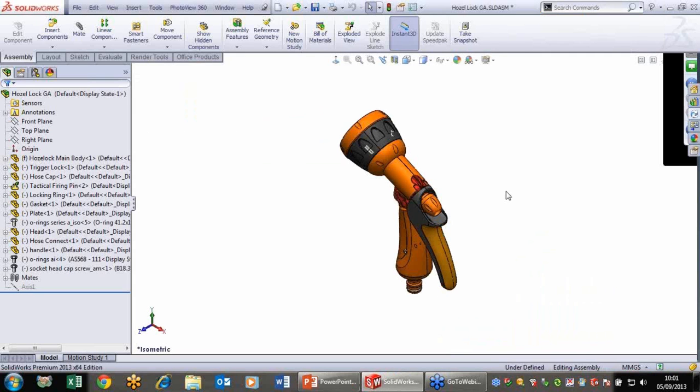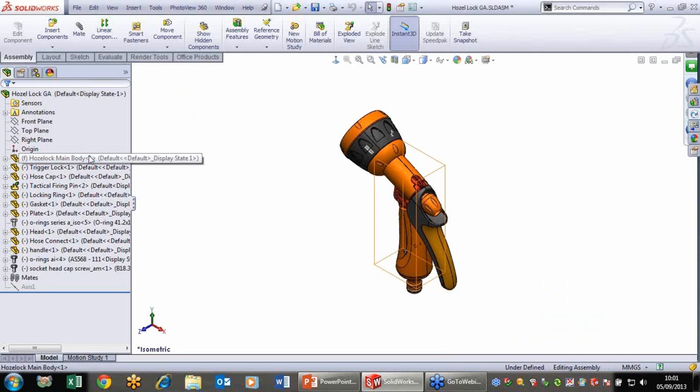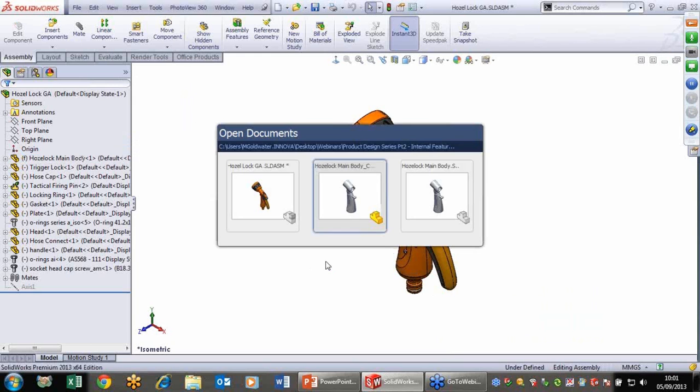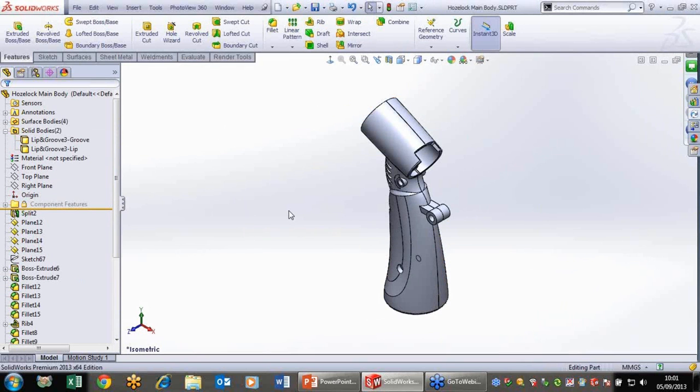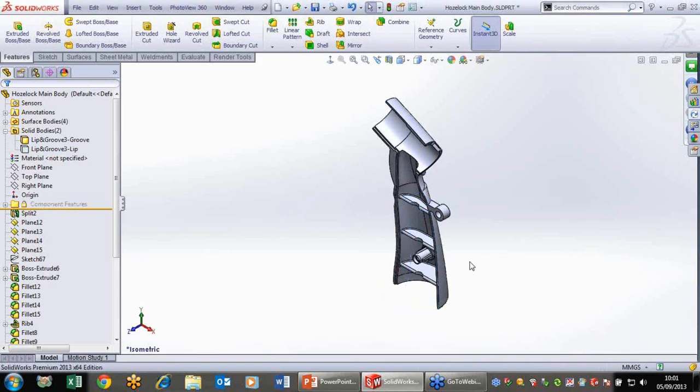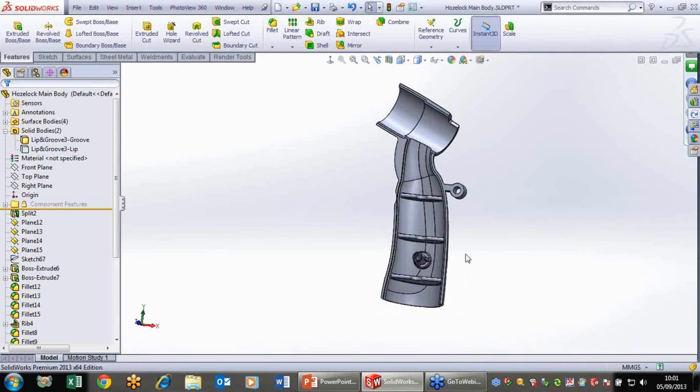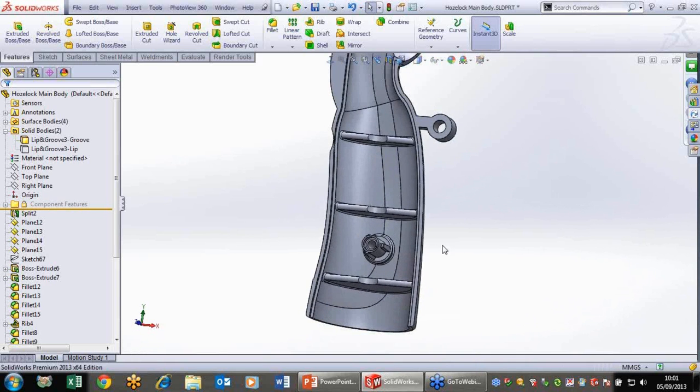What we will look at today is the main body of the hose gun, which can be seen here. So if I just open up that, and we hide one of the faces, one of the bodies, we can see a variety of internal features. So we've got about 4 features here.